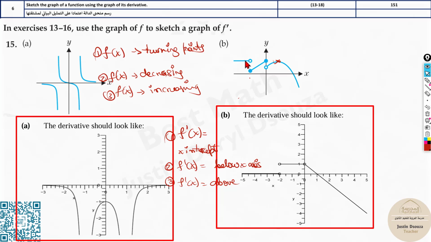Because of the derivative, okay, now very important thing. Now imagine this is constant 2. What is the derivative of 2? It's 0. So you draw a line on 0. Whereas the derivative of this x will be 1, right? So we draw a flat line at 1. Or it depends. If it was steeper, you can consider it to be 2 or something like that. Approximately, not accurately. Now here, these two are easy to do. But what about this? It's increasing right over here. This much part is above the x-axis.